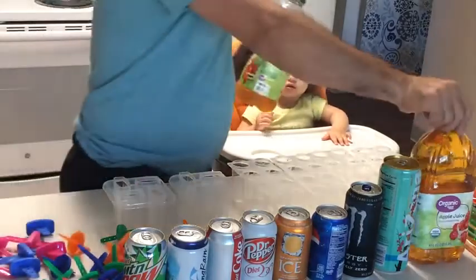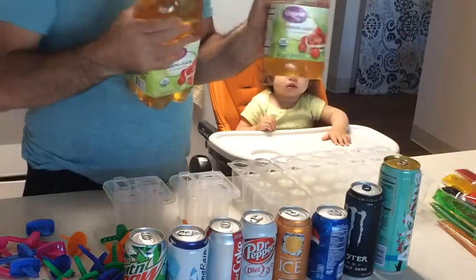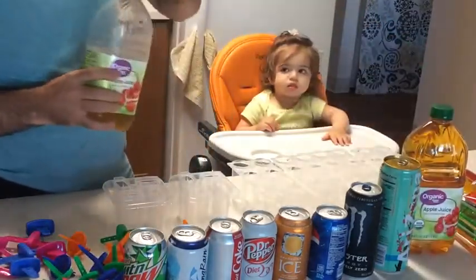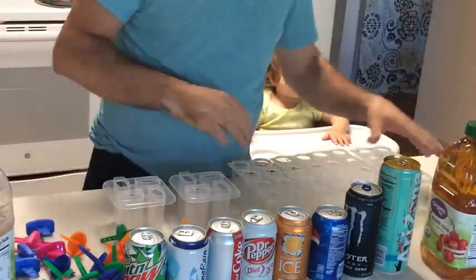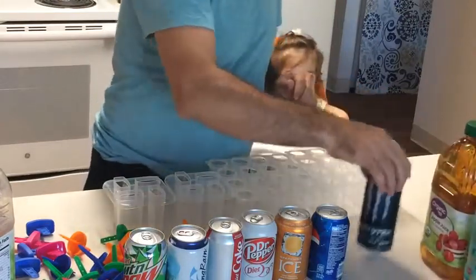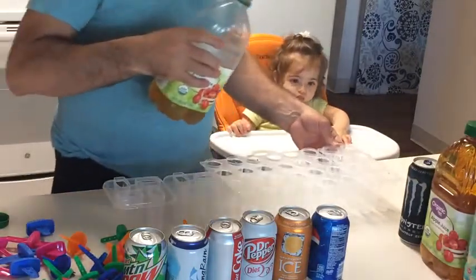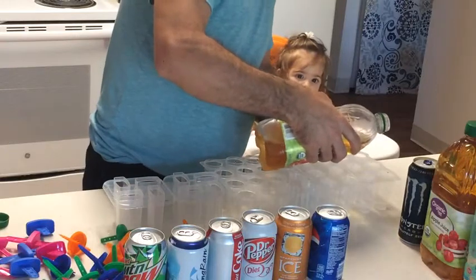So this is apple organic juice. I'm gonna pour apple juice first. This is for my daughter. She has to drink everything organic. Now we're gonna make apple first, okay? So let's fill this up.